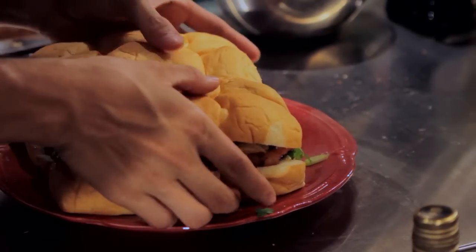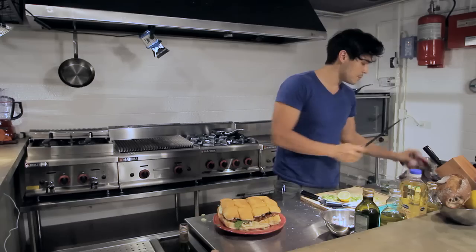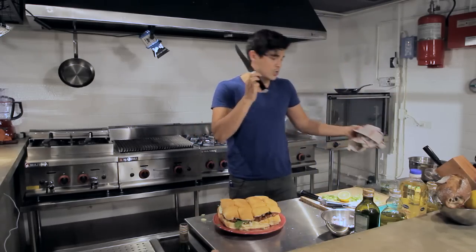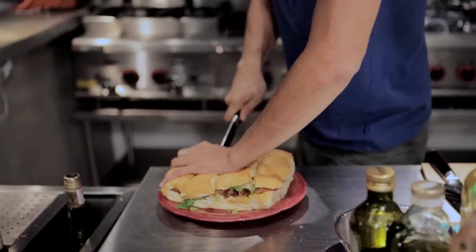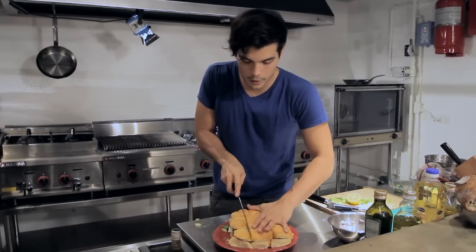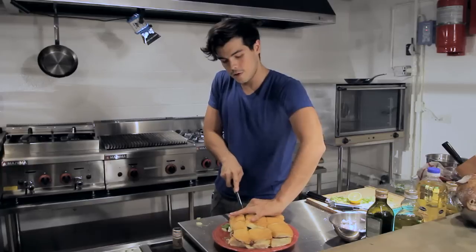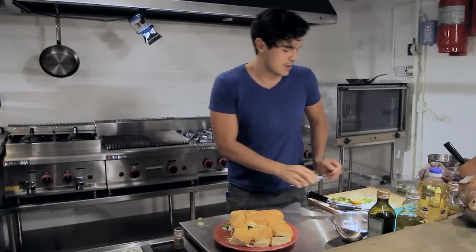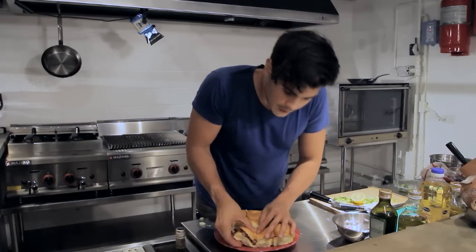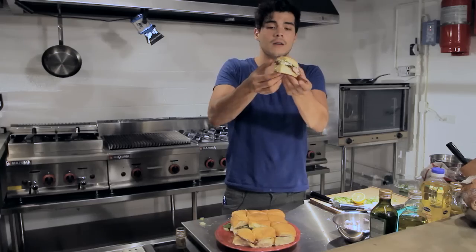You're left with this massive slider sandwich. What you do from here is very simple — take a nice long sharp knife and cut through the middle. Switch it around, cut everything on the side just like this. Keep your hands nice and clean so you're holding everything together, and you're basically done with a perfect little portion of a slider.